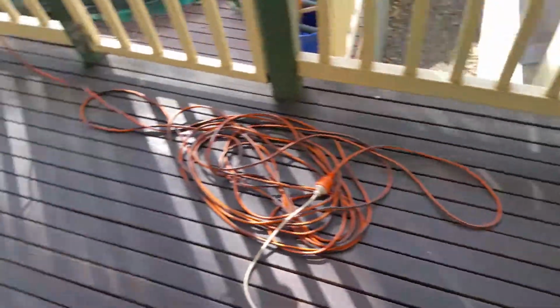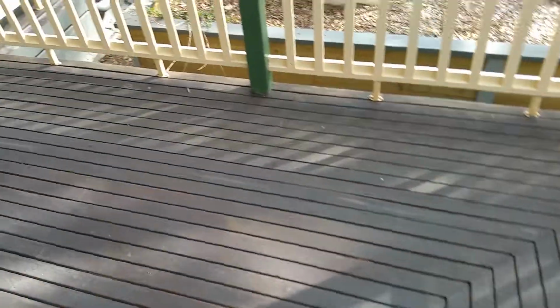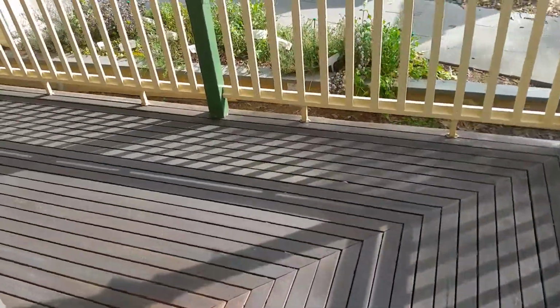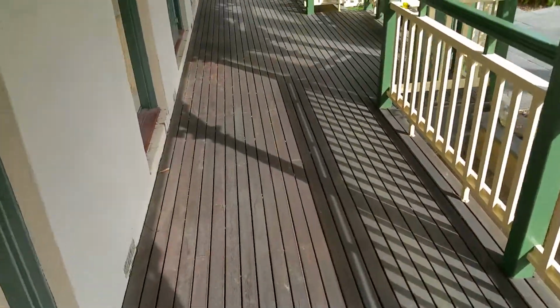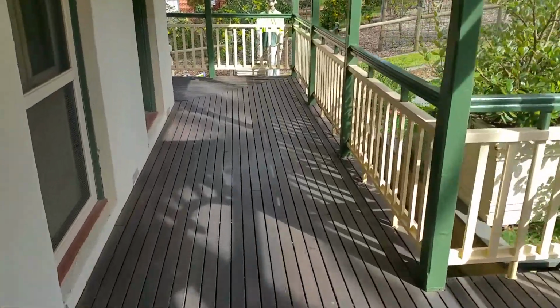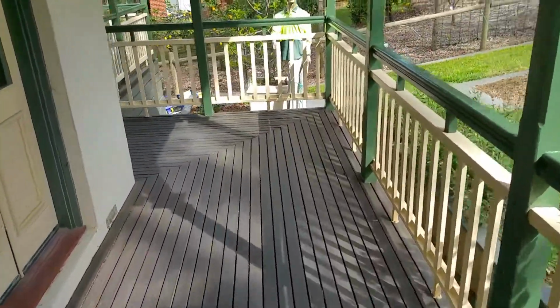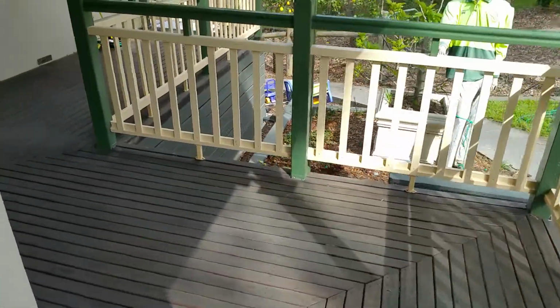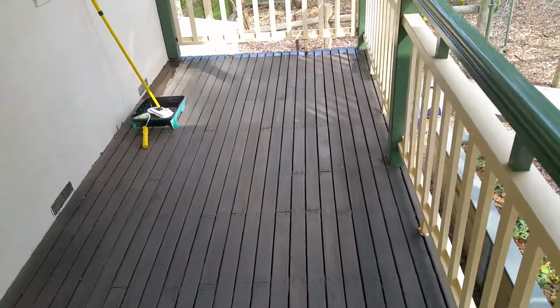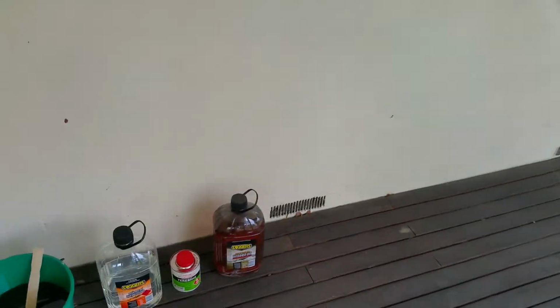Okay, so you can see why I don't like having to do decking, varnishing and finishing every 6 to 8 months, or 12 months if you're using the pre-mixed deckings in the can, which don't last very long. Okay, so here's where all the action is going to start.